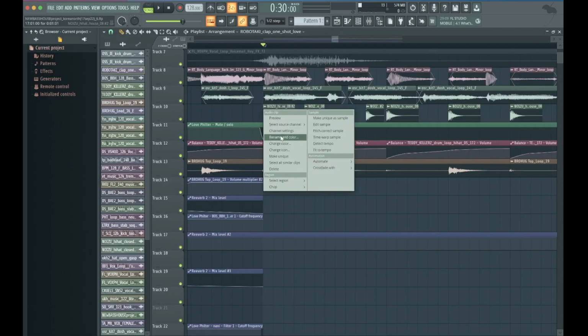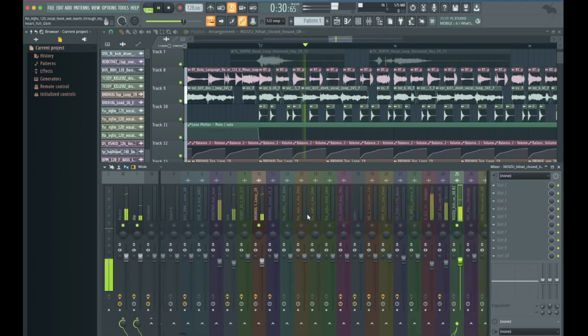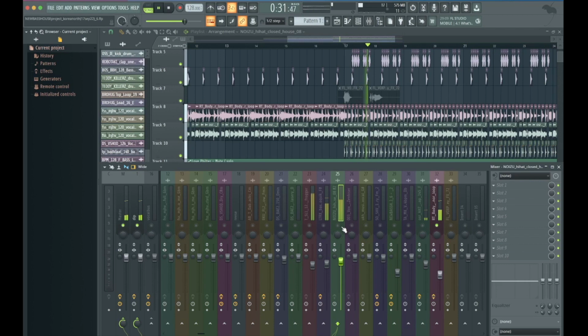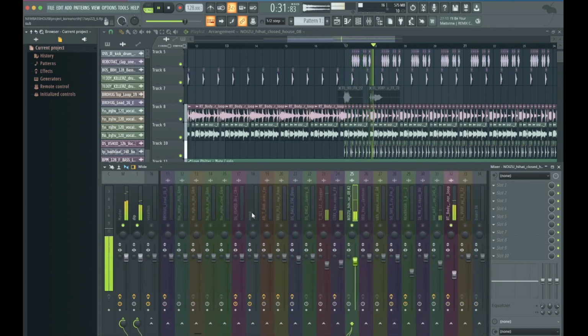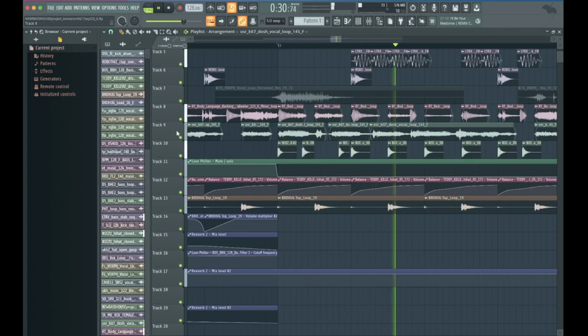Then we have another groove layer of hats, which is this Noizu hat, and it's shortened. We actually technically have another top layer as well, but this is just an interesting loop that has some drums in it. And you know, the thing is with house, if the loops are quite simple, you don't have to be worried about speeding or slowing them down. As you can hear, this sounds pretty much fine. Just real quick, the next loop that I have here is this vocal sample.